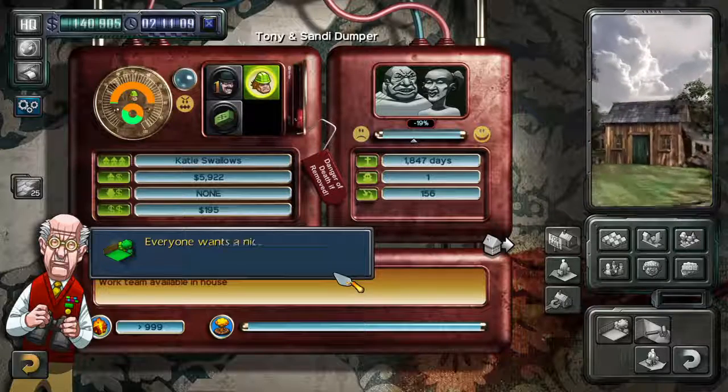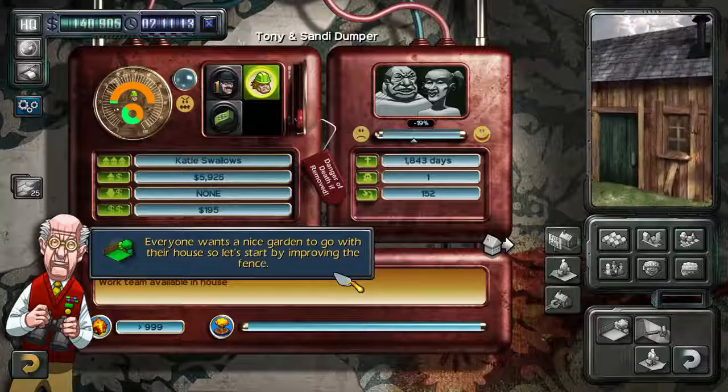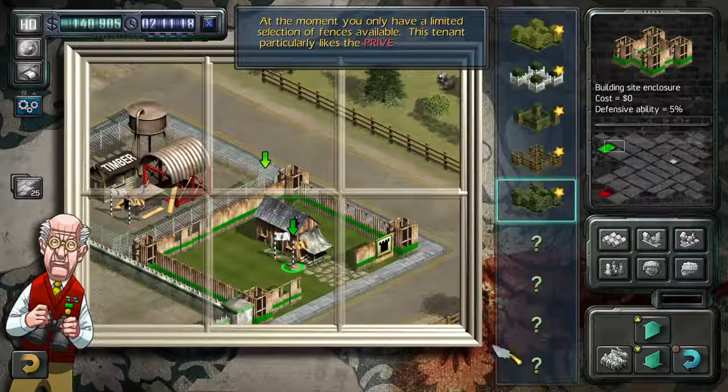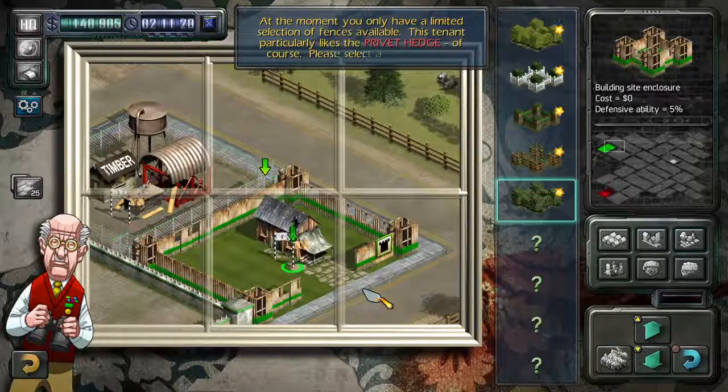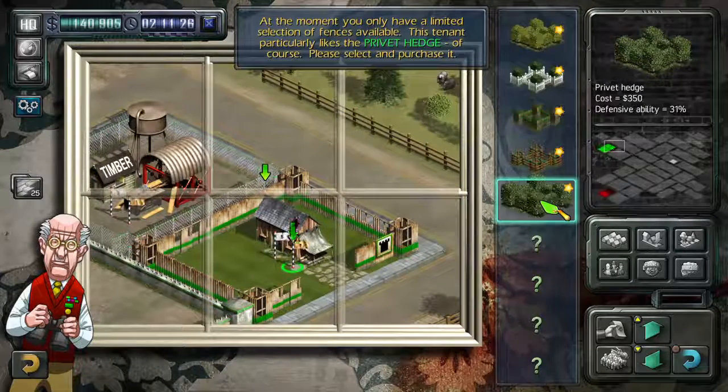Everyone wants a nice garden to go with their house, so let's start by improving the fence. At the moment, you only have a limited selection of fences available. This tenant particularly likes the privet hedge, of course. Please select and purchase it.